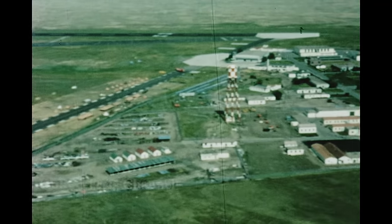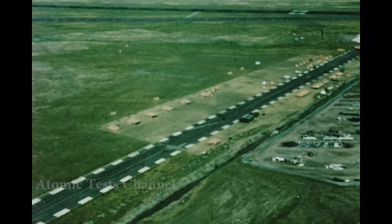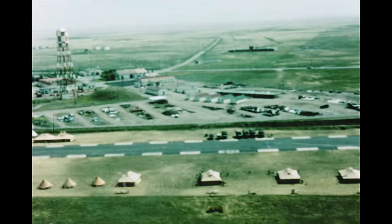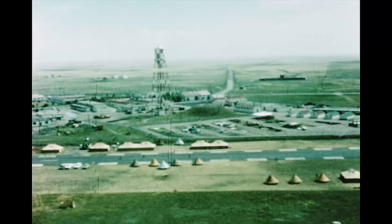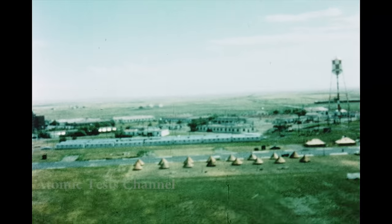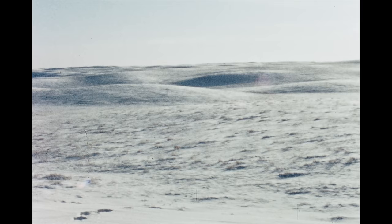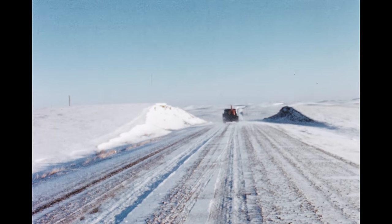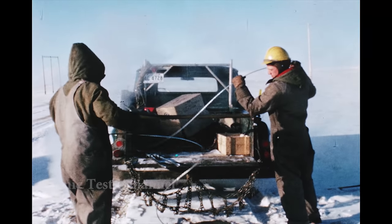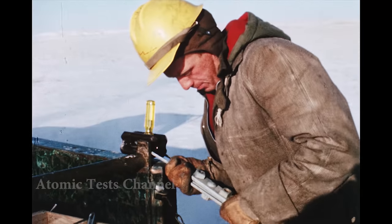In the autumn of '63 and early the following year, teams from the US and Britain began concentrating at SES in preparation for the joint experiment. Additional accommodation, tents and trailer units, became necessary as preparations strained the normal resources of the station. Because much of the preparatory work would involve heavy construction and other lengthy operations, initial preparations began in the winter of 1963. Local contractors and labor carried out much of the heavy work within the test area.